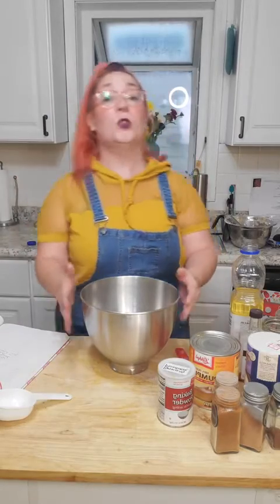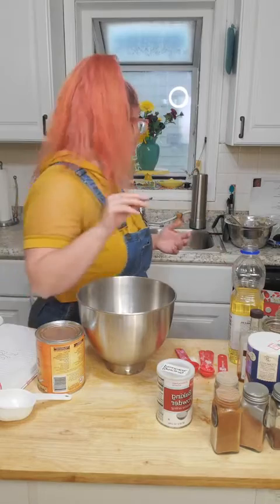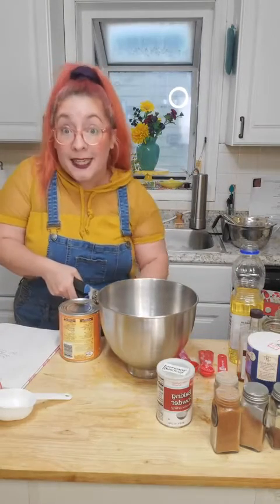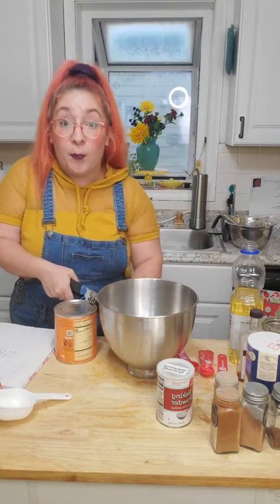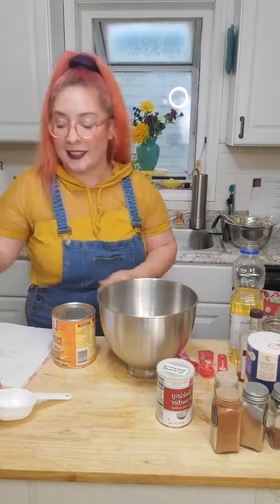And the first thing we gotta do is we're gonna combine our liquid ingredients, our wet ingredients. So that's the pumpkin, the vanilla, the eggs, and even though this is not a wet ingredient, we're gonna add the brown sugar at this stage too, because we want the sugar to get a chance to break down and to not be too grainy when we bite into it. So we need it to combine with the other wet ingredients. We call this process creaming in baking, where you're using the butter and the sugar, or in this case, the pumpkin and the sugar, and you put it together early before you add any of the dry ingredients so that you can make sure they get nice and combined.